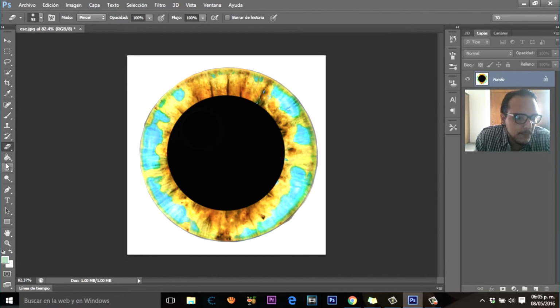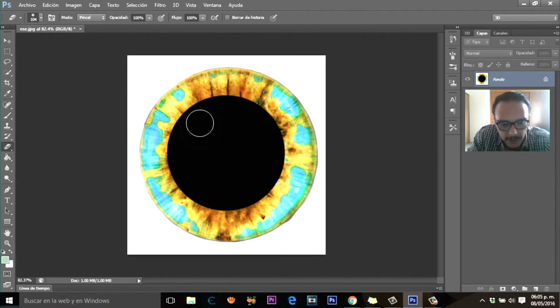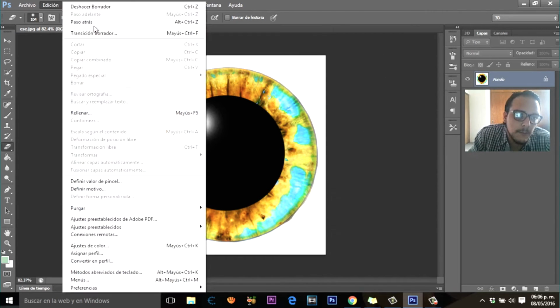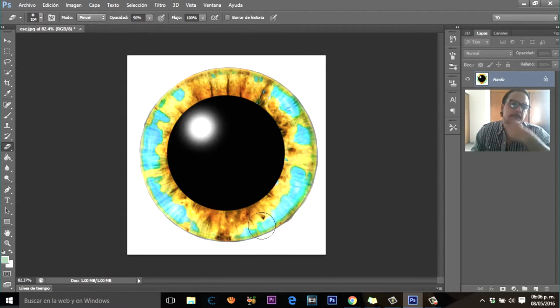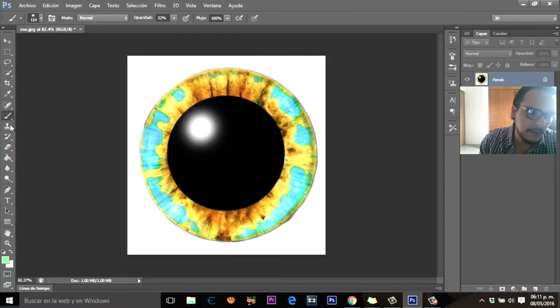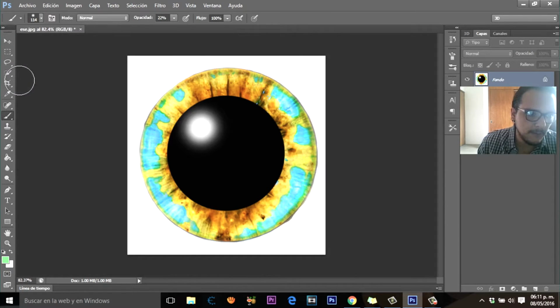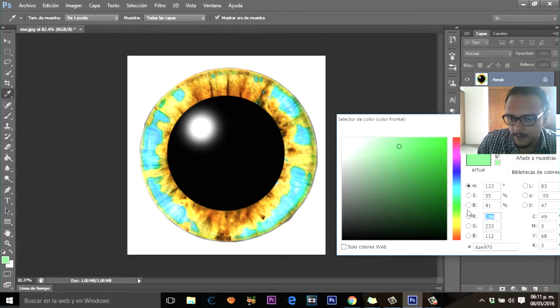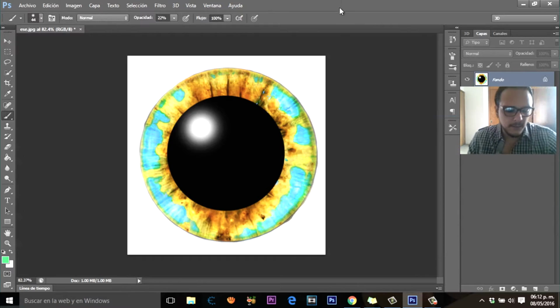So I use this tool that is eraser. I go here, choose this one, and you gotta choose the right size for this, okay? It's a little bit bigger. You're pretty much kind of here. Let's change the opacity to 50%. There. Let's do it here, okay? And then I go here to pencil, okay? I choose this one. I change to this brush, I think. Then I try to choose the green. So I change the size of the brush, and I go here, okay?